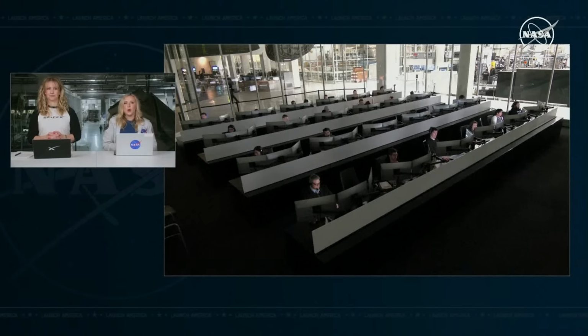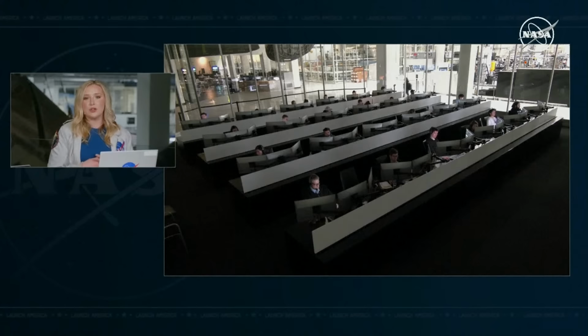And so while we await that deorbit burn to wrap up, we will talk a little bit more about an upcoming cargo flight to the International Space Station. Later this month, SpaceX's 30th Commercial Resupply Services mission to the International Space Station for NASA is slated to lift off from the agency's Kennedy Space Center. SpaceX's Dragon will deliver new science investigations, food, supplies, and equipment to the international crew.